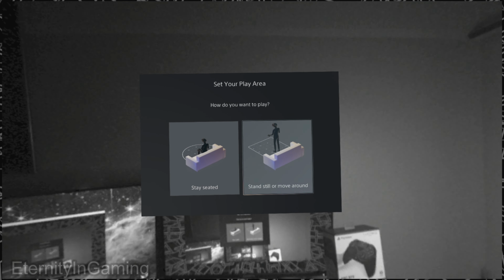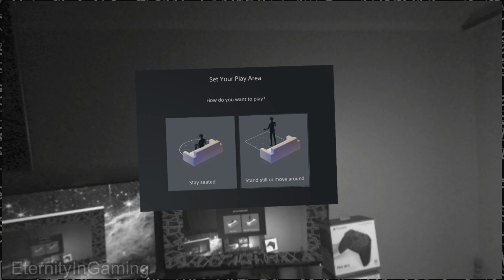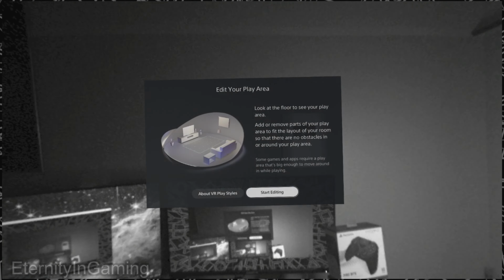And so here I pressed standing, but yeah, it lets you scan your play area. And yeah, it's like your area is too small, you can't do this. So I was like, oh man, I could probably make it work. I just got to move some stuff around me.